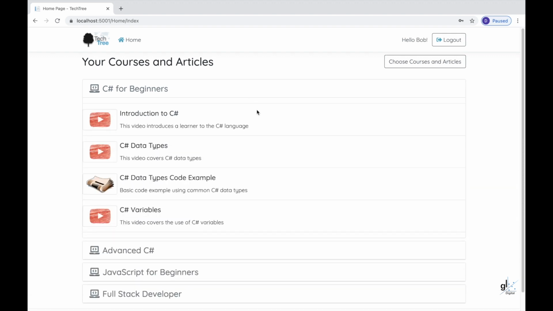Notice we have a thumbnail picture representing the video media type positioned to the left of the data relating to category items that contain video content. And we have a thumbnail picture of newspapers positioned to the left of category items that only contain text-based content. So this allows the member to know at a glance whether the content contains a video. So let's click on the category item with the title Introduction to C#.